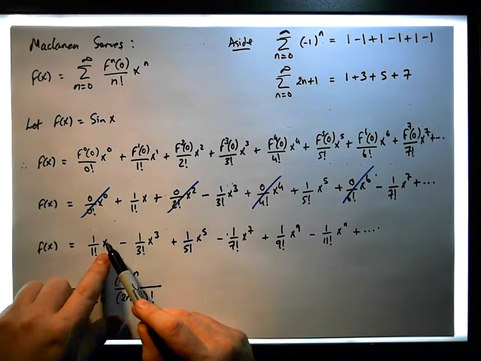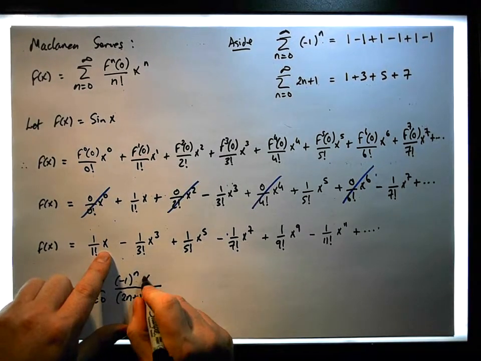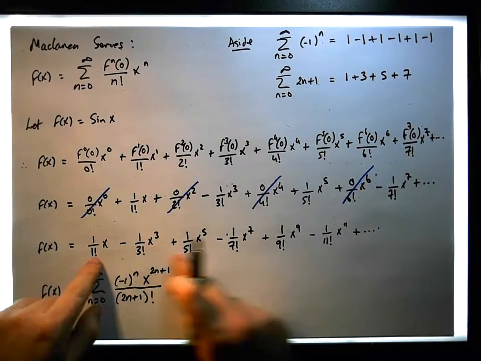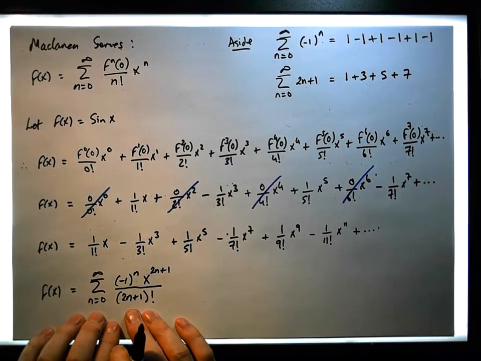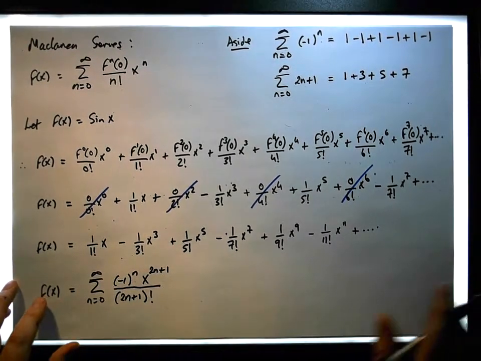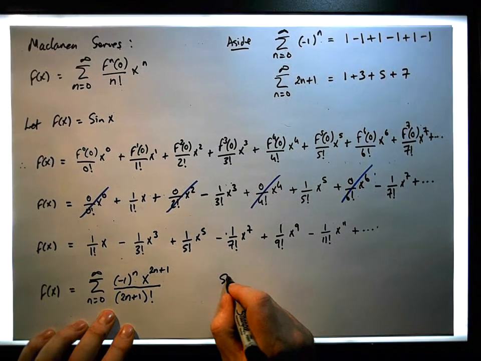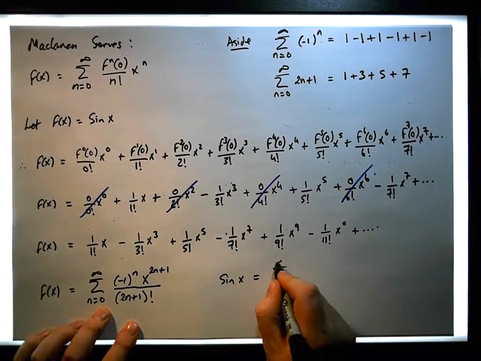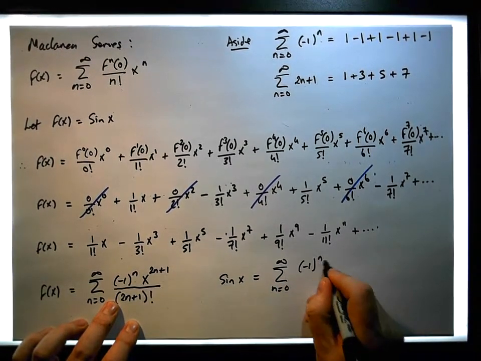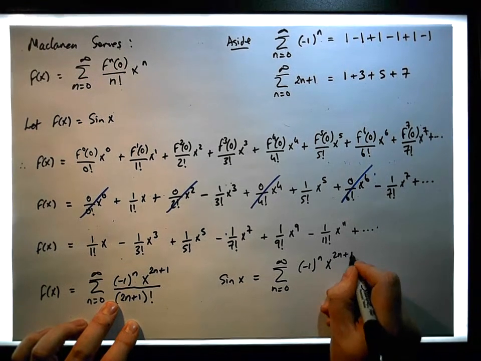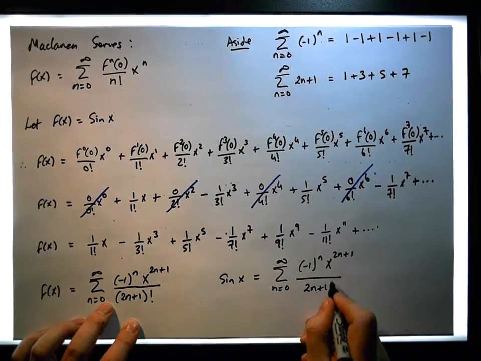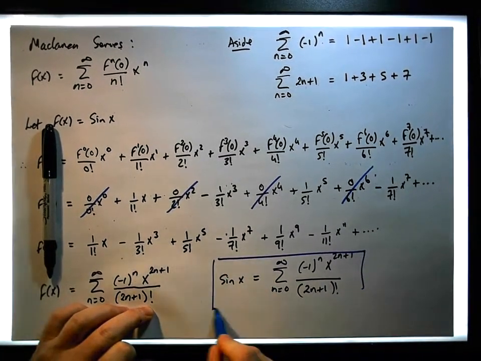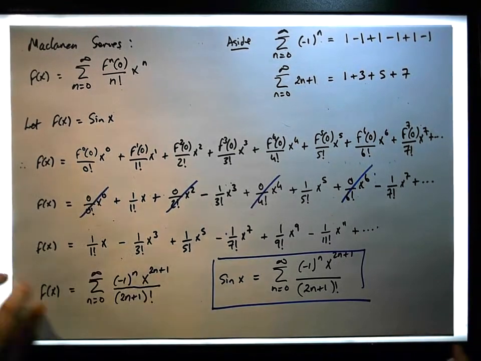And the powers of the x's, the exponents on the x's, so the x's are also to the power of 2n plus 1. Okay? So we could take this particular expansion and we could represent something like this. Yeah. Okay? So what we effectively have is that we have sine x, okay, is effectively equal to the infinite summation from n is equal to 0 to infinity of minus 1 to the n times x to the power of 2n plus 1 all over 2n plus 1 factorial. Okay? That's effectively what we have, okay, from the Maclaurin series, yeah, representation of sine x.